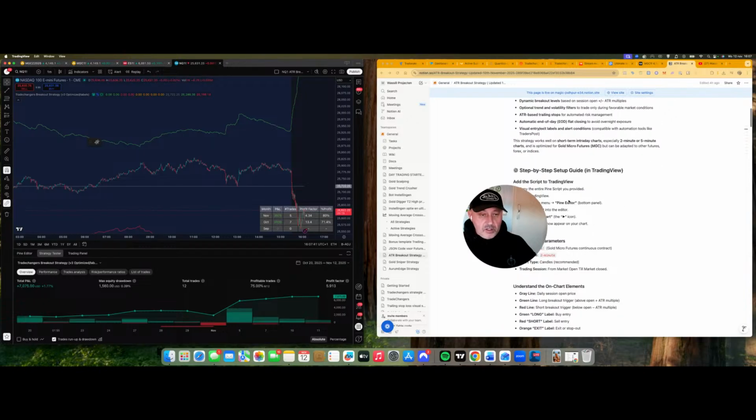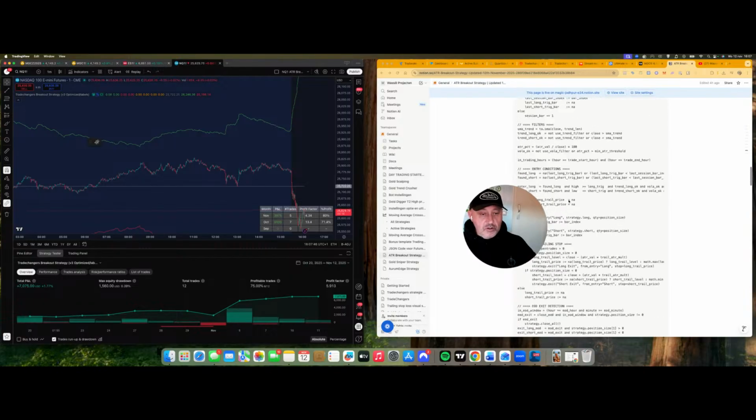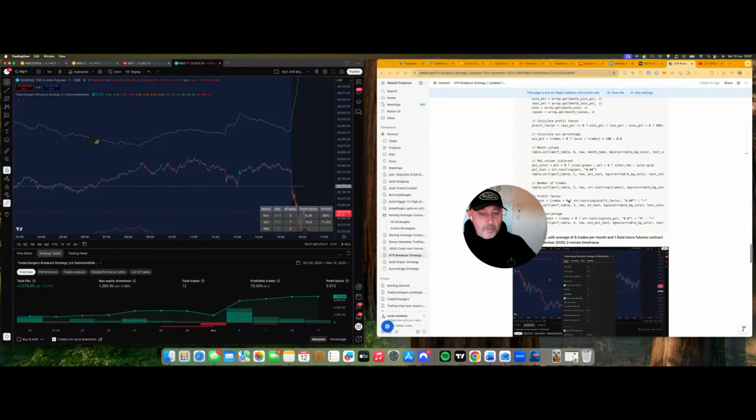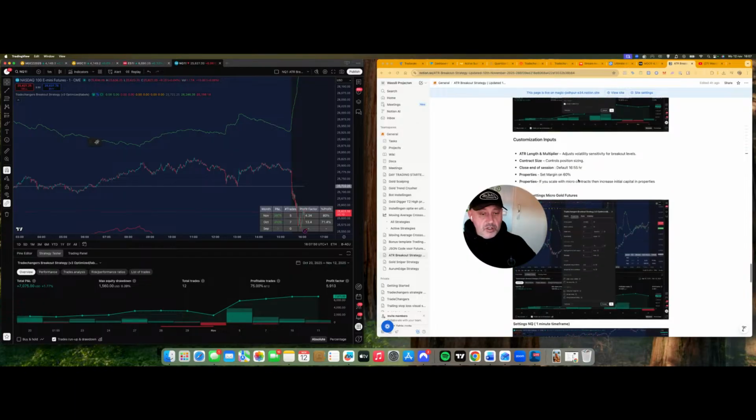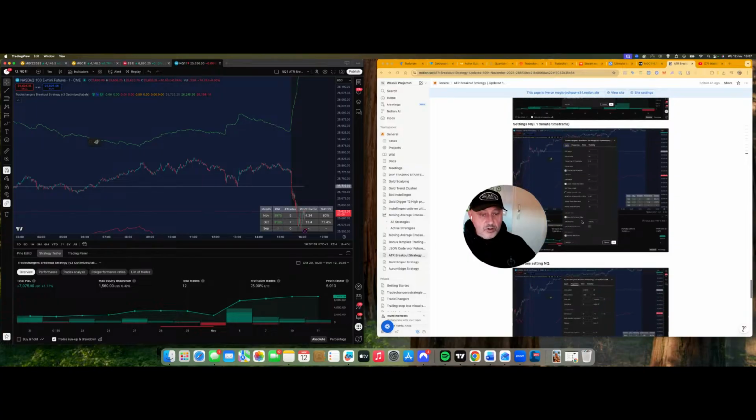Okay, so we have a step-by-step guide. Once you purchase this code, this is the code, you also get the settings for the bots, which we have at this moment. So you can copy and paste them into the bot too, so you have the same results as we are having. You are fully in control of everything. Once you implement the bot, we give you a direction on which settings we use, but you're also able to change the settings yourself in here, depending on your trading strategy. So how does it work?